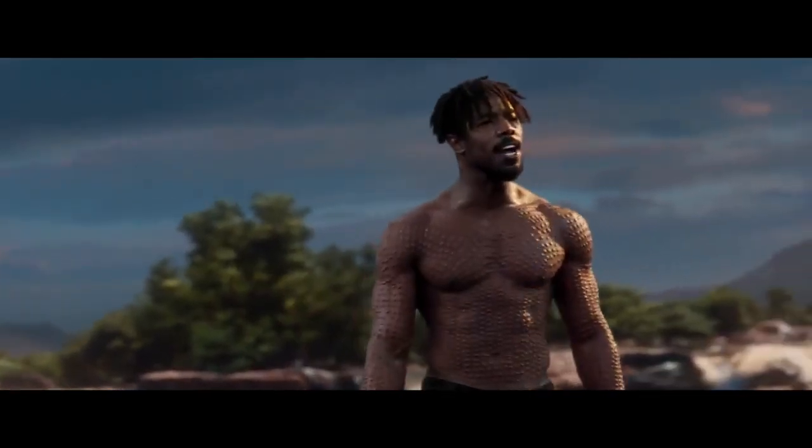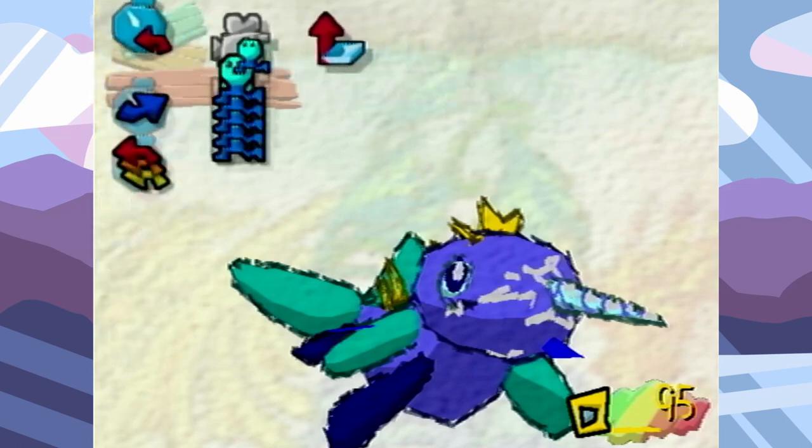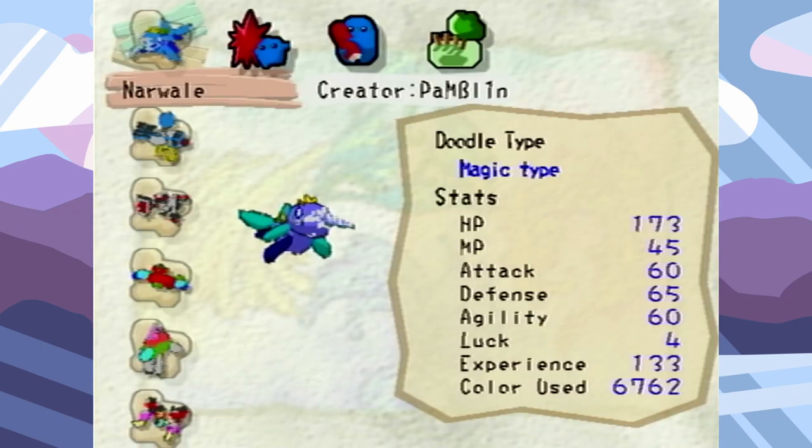Or queen. Is this your king? I don't know. Is this your king? Oh, that's very cute. He looks cute. Kind of looks like Naruto. Hair, a little bit. I like Narwhaluto.